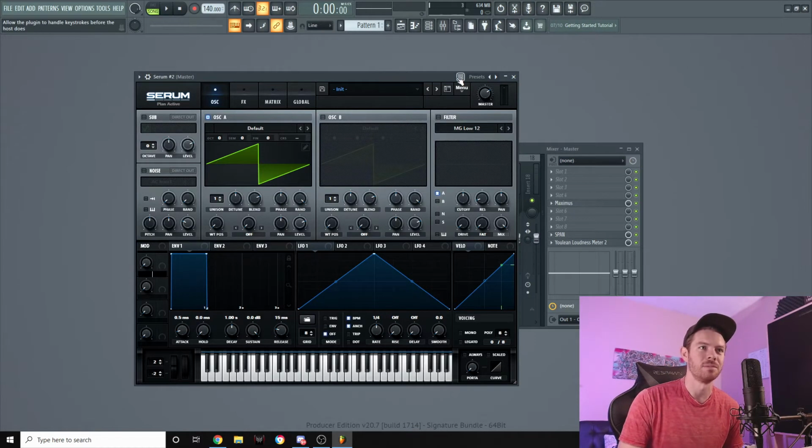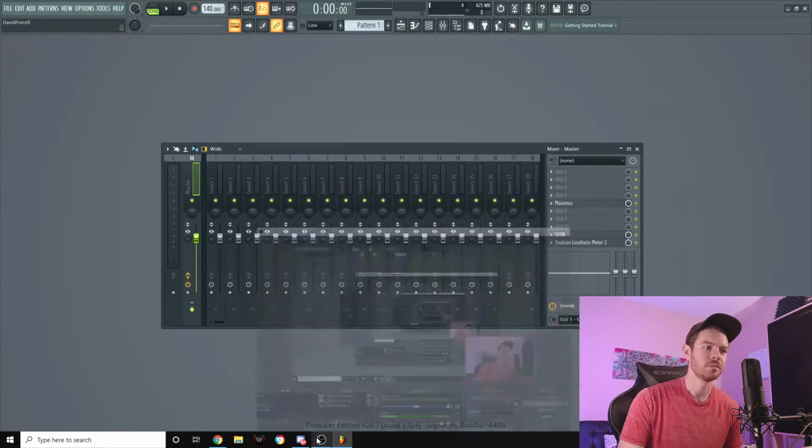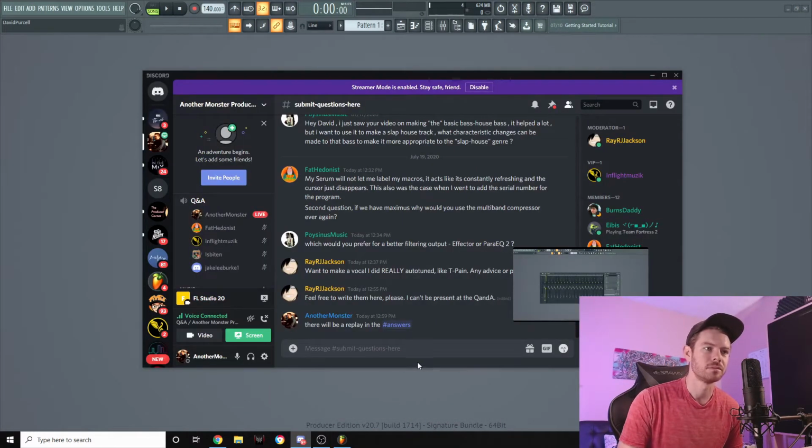Yeah, so that has to be highlighted for you to be able to type anything in there. Go ahead, Fat Hedonist, try that out on your machine and let me know if that solves the issue for you.